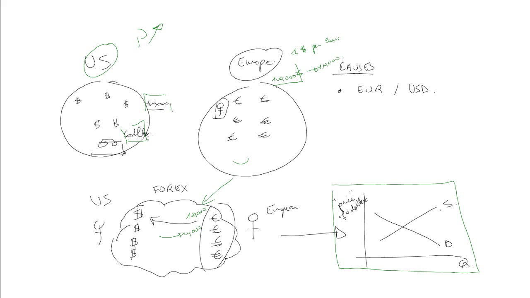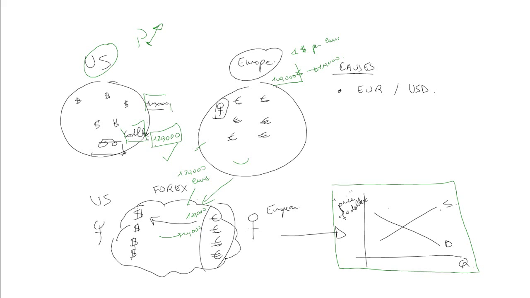Now suppose that sometime later prices in the US go up, because of, for example, increased money supply. I invite you to review my earlier videos about inflation, explaining why prices would go up. So let's assume that prices in the US suddenly went up, and now the Cadillac costs $120,000. Because the Cadillac costs $120,000, the European needs to buy $120,000. So he will need to spend 120,000 euros at an exchange rate of 1-to-1, correct?